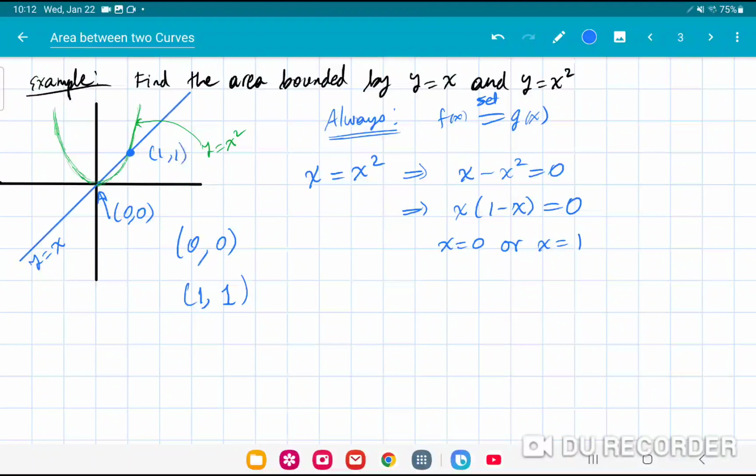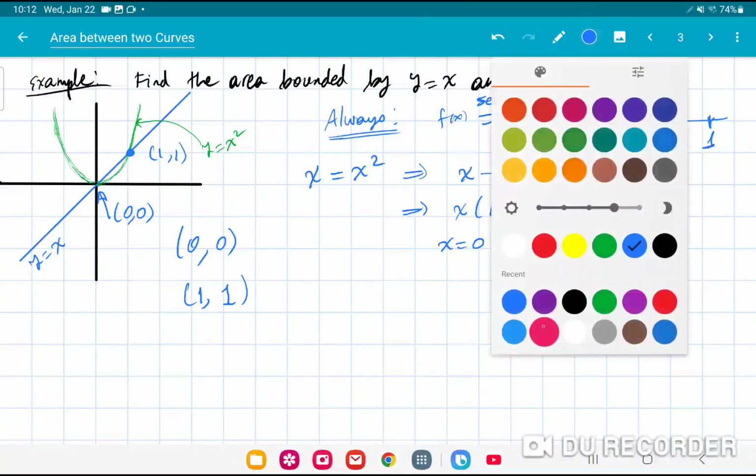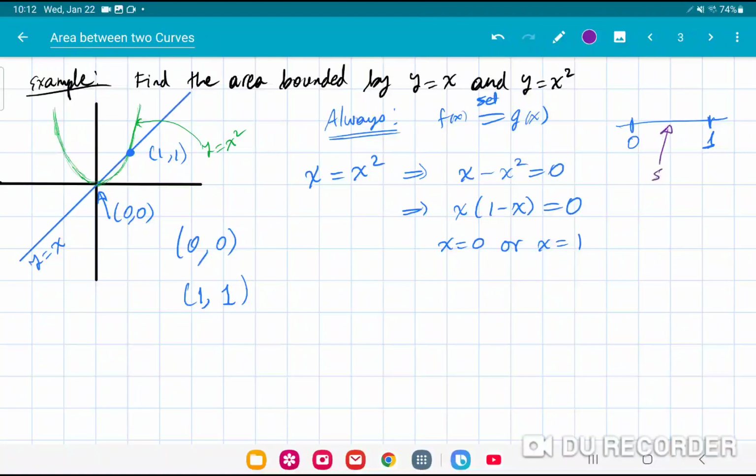And now we know these two functions, y equals x and y equals x squared. We can draw the graphs of these two functions. But if we didn't, there's one thing we can do. Between x equals 0 and x equals 1, which one is the top function? To find that out, we can plug in a sample point, a test point, I should say, x equals 1/2 maybe, and stick it into the two functions and figure out which one gives you the larger functional value. So if you stick 1/2 in for x, you get 1/2.